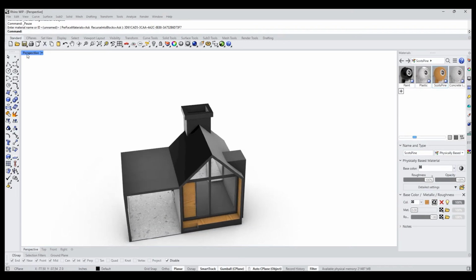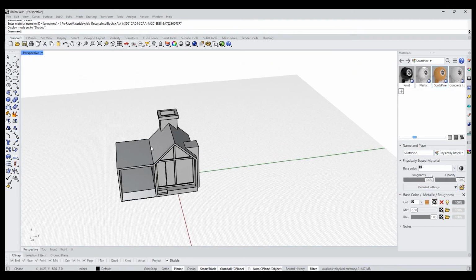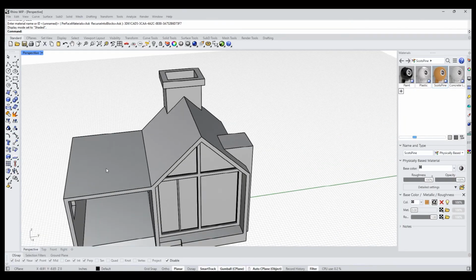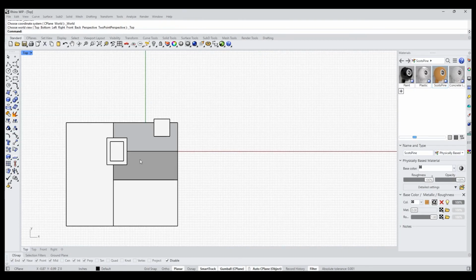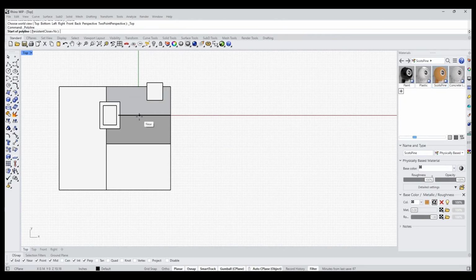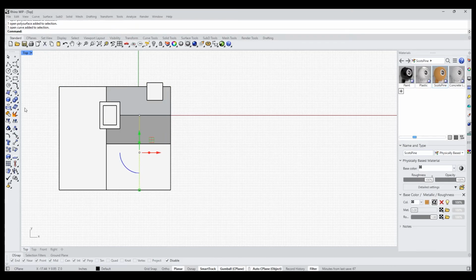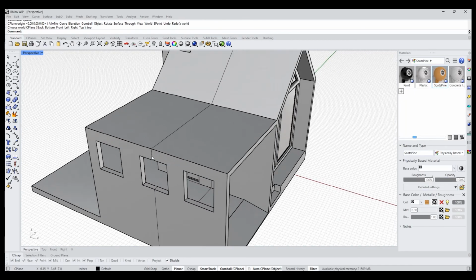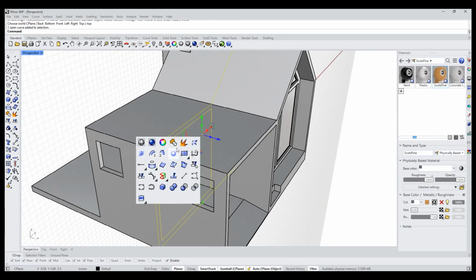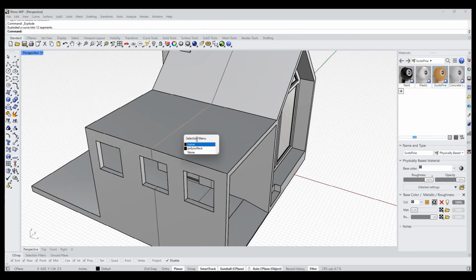But let's say that the client throws us a curveball and says, I don't like this flat roof, I really want this to be a peaked roof over the carport. And so we'll go here and figure out where the midpoint of this thing is, and we'll just snap here and we'll project this onto this model. There we go. And I'm going to explode this curve because I only want these two pieces.